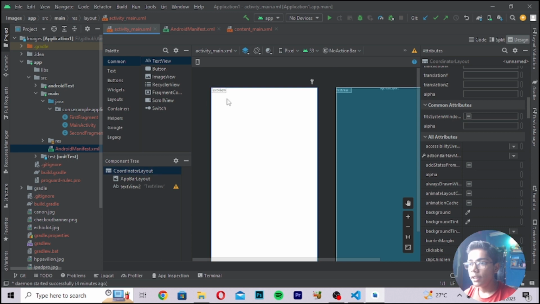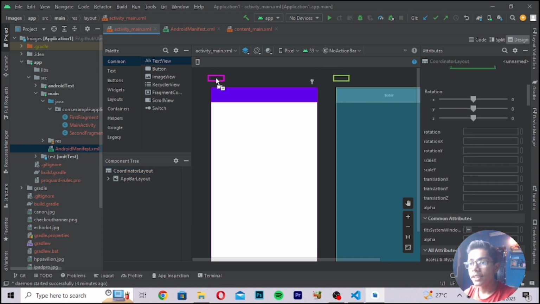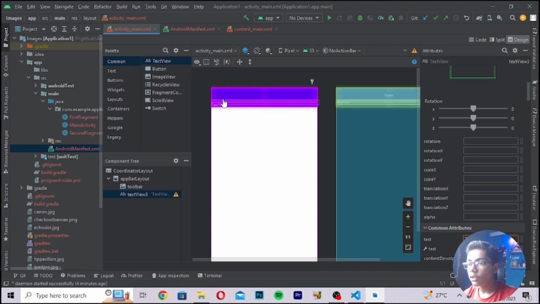So I will now press this Control Z here, and I want this to come back. You can see here my text is here. Now I will drag and drop my text again here directly. After dragging and dropping your text here, you have to do one thing. You have to make this above. You can see we are getting it above, but I am not getting my text here. I am not getting my text because of this.